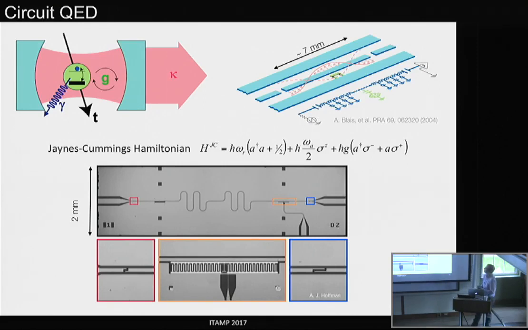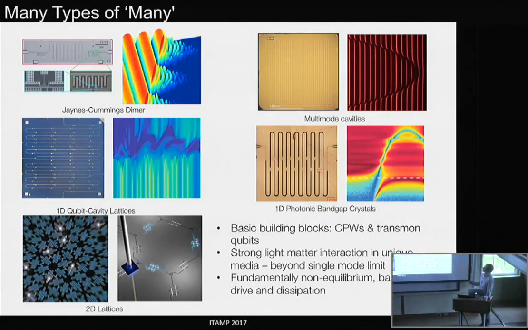And I want to give an overview of the different types of work our group has been doing to explore this, looking at manyness in a couple different ways. I'll start with this experiment, which is now 2 or 3 years old, where we look at a Jaynes-Cummings dimer and look at dynamical phase transitions with a lot of photons, so two lattice sites, but a lot of photons. Then we'll jump into some steady state phase transitions, looking at 72 cavities coupled in a 1D chain. We'll look at some 2D pictures and some of the crazier 2D lattices we've been dreaming up. At the same time, you don't have to build spatially separate lattices, but you can build multimode cavities a la Ben just by building big long things. And finally, some of this stuff with these photonic band gap crystals, which give us a new tool for building up interesting many-body cavity-based systems.